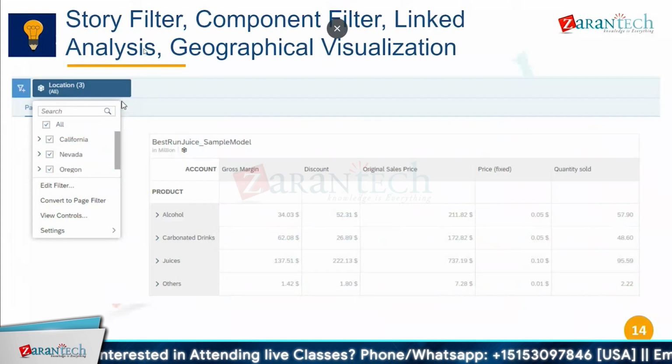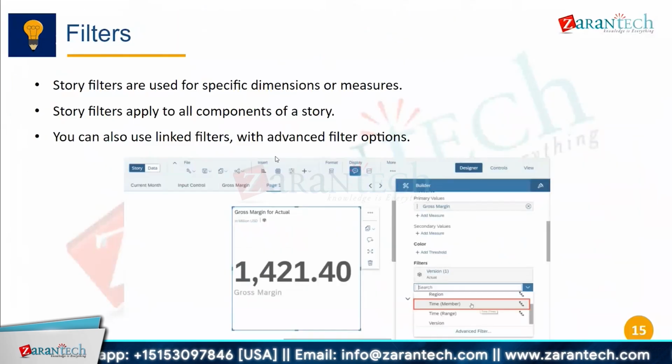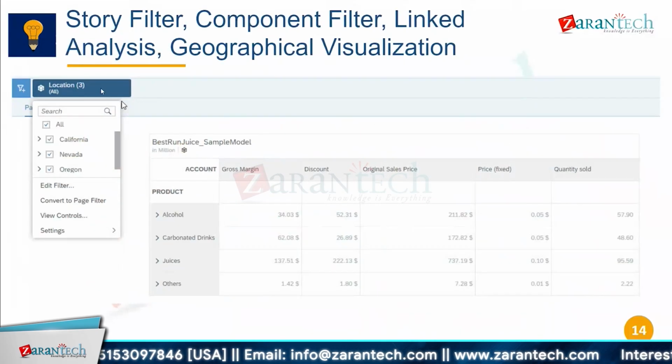So as the name suggests, you can control all the pages within the story. In the top bar, we can add the story filters here, and this is how you select the values. Once you add a story filter, it will be reusable and it will filter all the pages within the story.